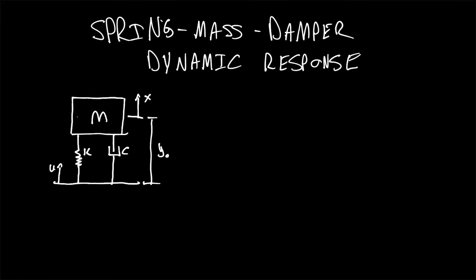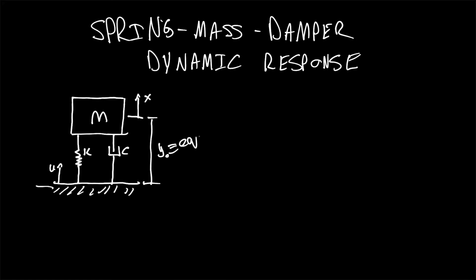We're going to be taking a look at this basic spring mass damper system. Now right here, this is essentially our ground. We're going to define that with variable u because in general, when you're going to be solving this problem, you're going to need some kind of input. In this case, our input's going to be static, but we're going to have some kind of input. We're going to call it u, which is going to be our ground right here. About this y naught is basically our equilibrium point.